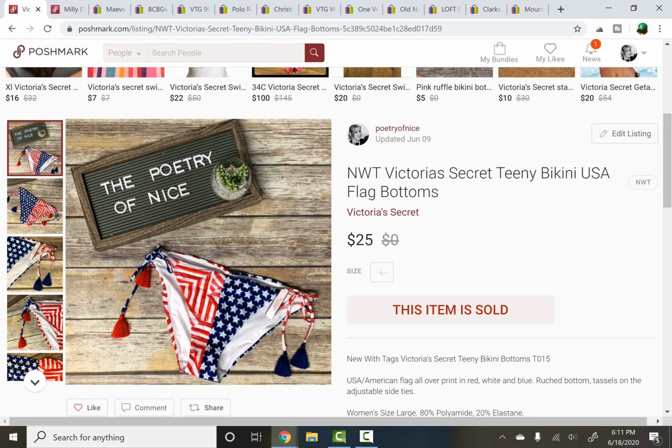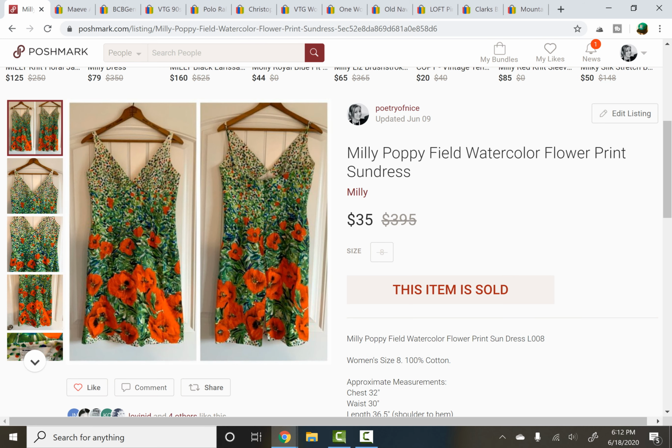So eventually I'd sent out offers on these down to sort of $16 to $18, maybe even $15 once or twice. And then just after I sent out an offer, they sold. And I figured, oh, they'd accept my offer. But no, someone came in and bought them full price. So thank you very much for that. I was very pleased. Yes, so on they went. Hopefully someone will enjoy them for 4th of July.